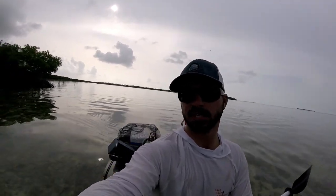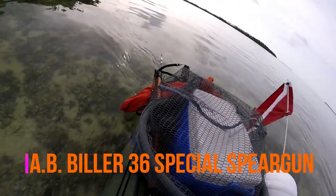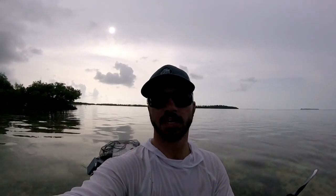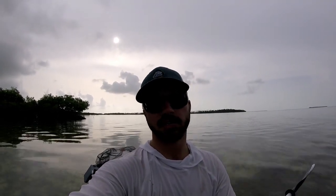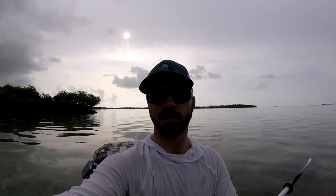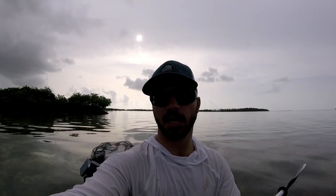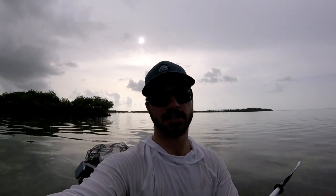So I went out and I bought myself a spear gun. You can see the butt of it right there. It's an AB Biller 36 special. So I bought the spear gun, decided to go out, try to find some bonefish today, and found a few, but couldn't get any to eat. So I decided, hey, let me go try out the spear gun and see what I can do. And it was pretty successful. This is really only my third time spearfishing and my first time with my own spear gun. And I think I kind of got the hang of it. I missed some shots, but the ones that connected, they were some good fish.